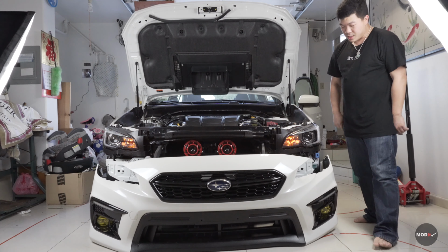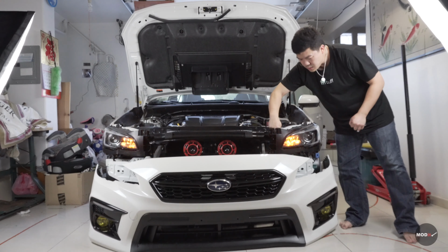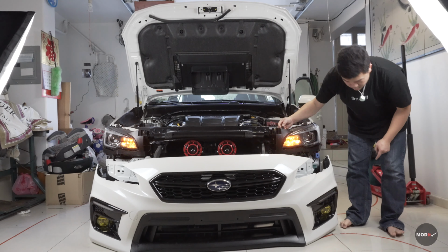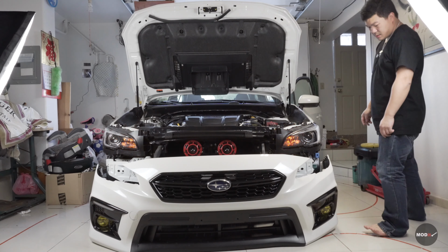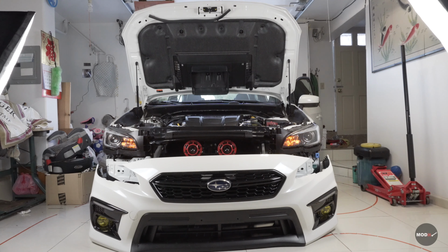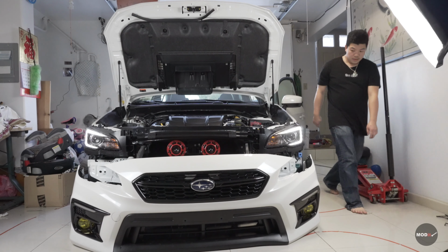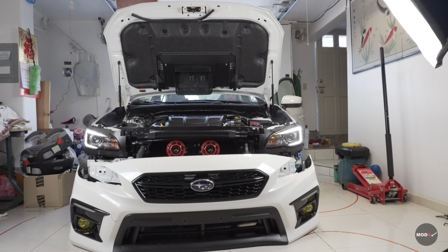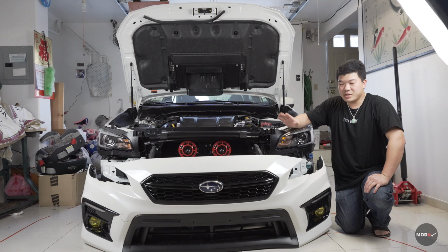Now everything works, we can put it back together and let's test out the sequential lights. Sequential lights. Let's test out the DRL. Okay, we tested everything, everything works, right? So once you have everything plugged in and ready to go, we're gonna put this one back on like this.